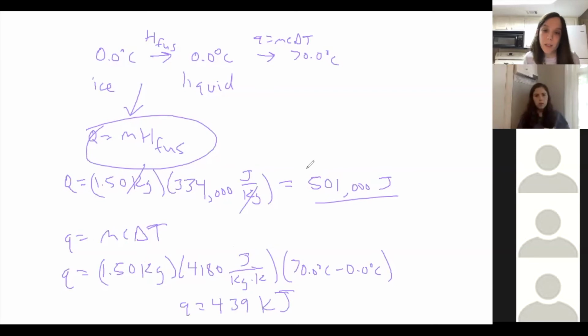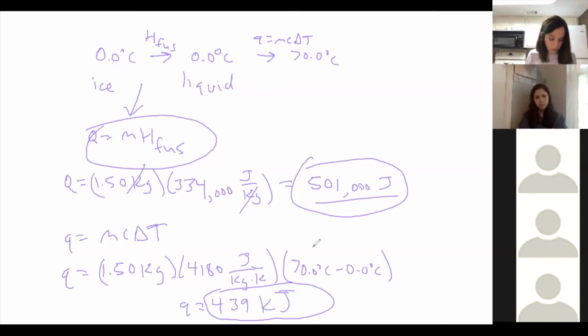The last step would be to add these two together. Now they're not the same unit though, so we have to convert them either both to joules or both to kilojoules. I don't know if they ask, no, they don't say which one you need to do, so we can do either. I'll just make this into joules. So multiply it by 1,000. There are 1,000 joules in 1 kilojoule. And that will convert it into joules.